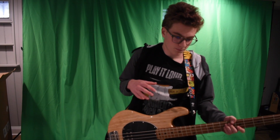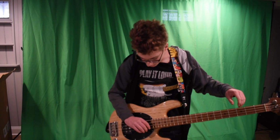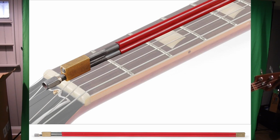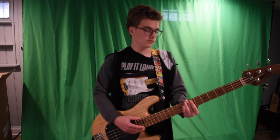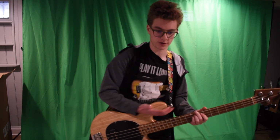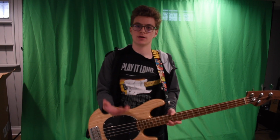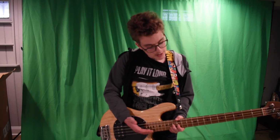Now, the fretboard is a different piece of wood, as I said before. Why is that? There is another thing in here which you can't see, but it is called the truss rod. And that truss rod straightens or bends your neck, which is sometimes referred to as action, how high or low your strings are. Now, there are 2 ways that the truss rod tends to be put in.